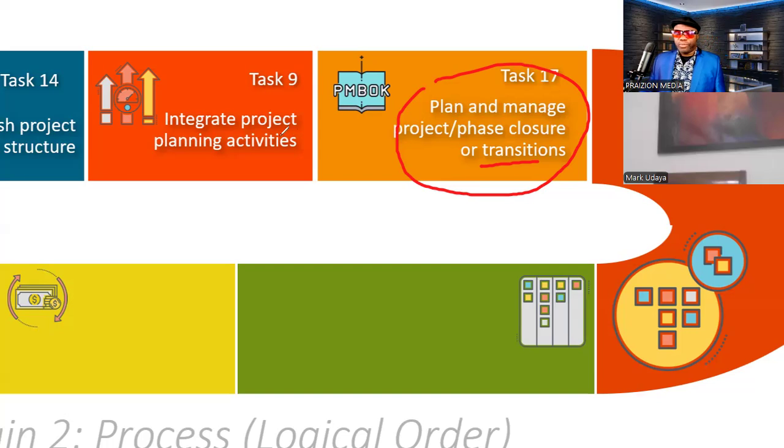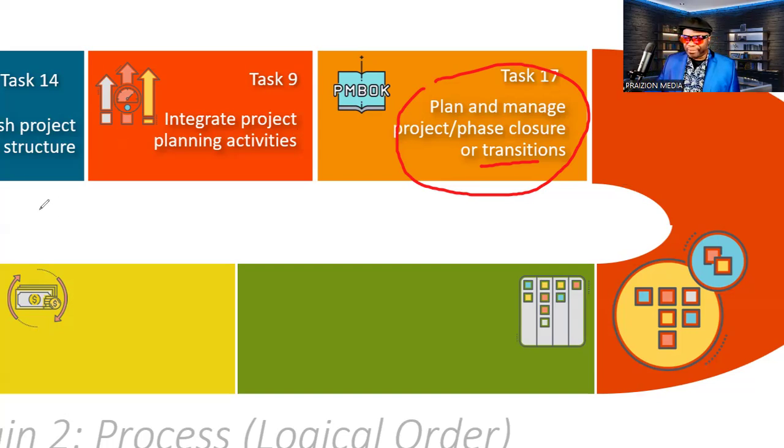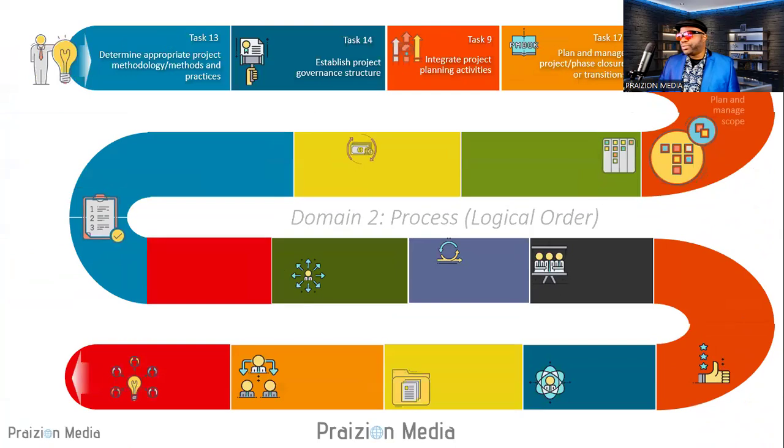Okay. Moving on from here to our next area. Again, out of order. We're moving on to task 8, plan and manage scope. The things you want to remember here, the WBS, the WBS dictionary, and the project scope statement, those are big. You also want to remember your requirements traceability matrix and what it is, requirements documentation, what it is, and then the whole narrative of control accounts, work packages, planning packages. These are things to firm up.